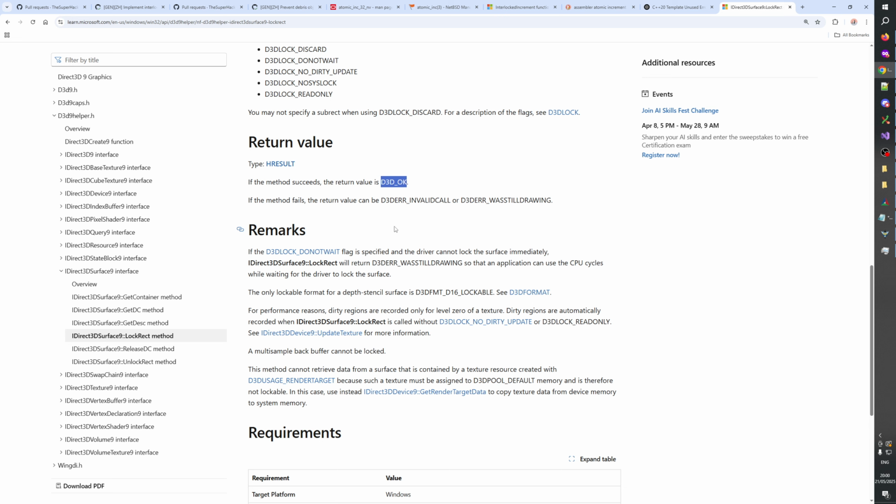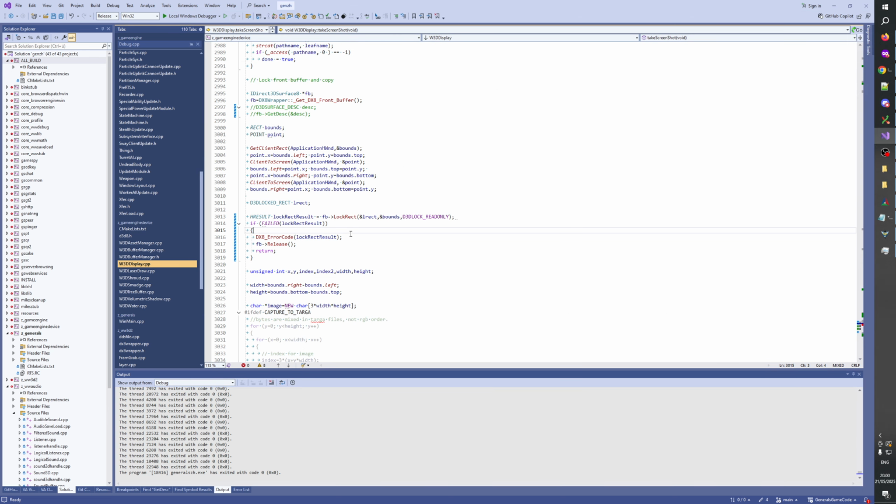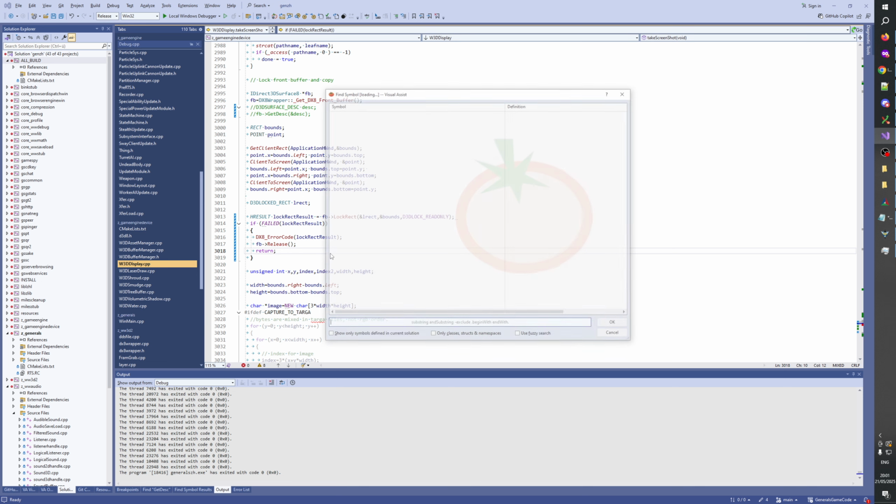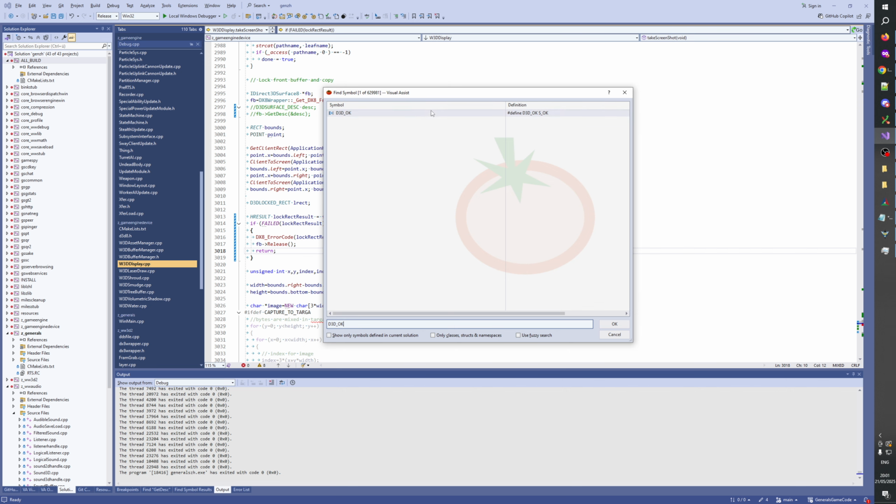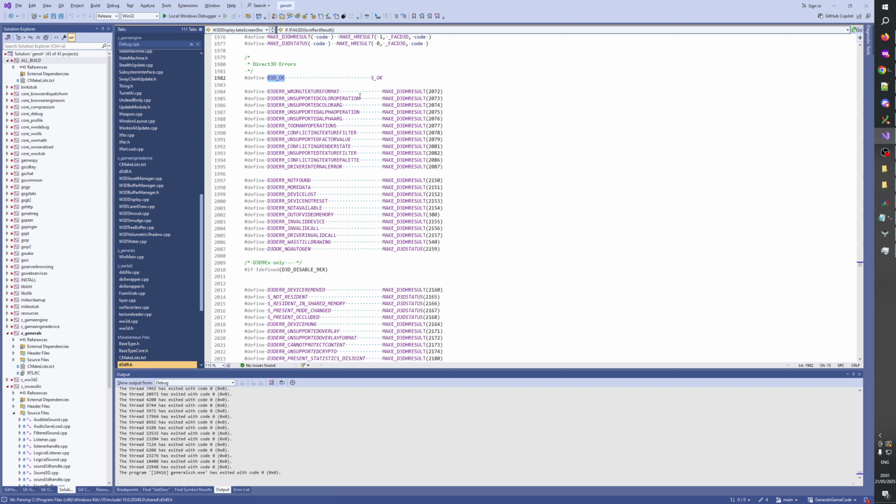If the method fails, the return value is that or that. Yes, okay.